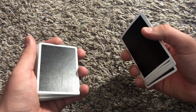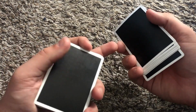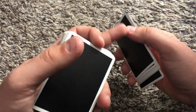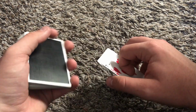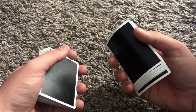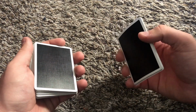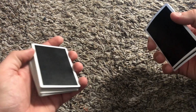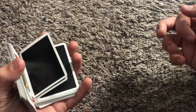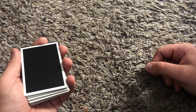Now, once you're at this point, when you've peeled out the card from the outjogged, you have it held like this, with your middle finger, ring finger, and pinky on the left edge of the cards, your thumb on the right edge, and your index finger is curled up behind the deck, and it's kind of pushing in a little bit, so it's making like a bend in the cards. You kind of want that to happen, because you're going to do a flinging motion where you Charlier cut the cards, and before you finish, you fling these cards into the packet, and then you just close the cards.